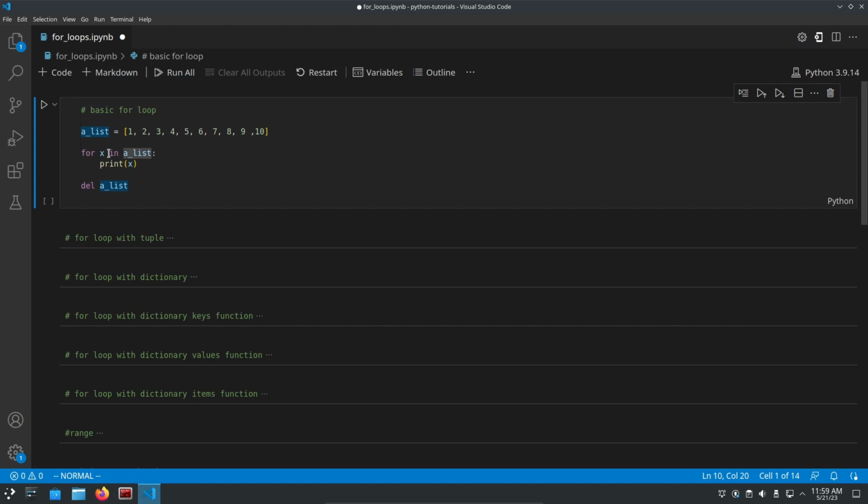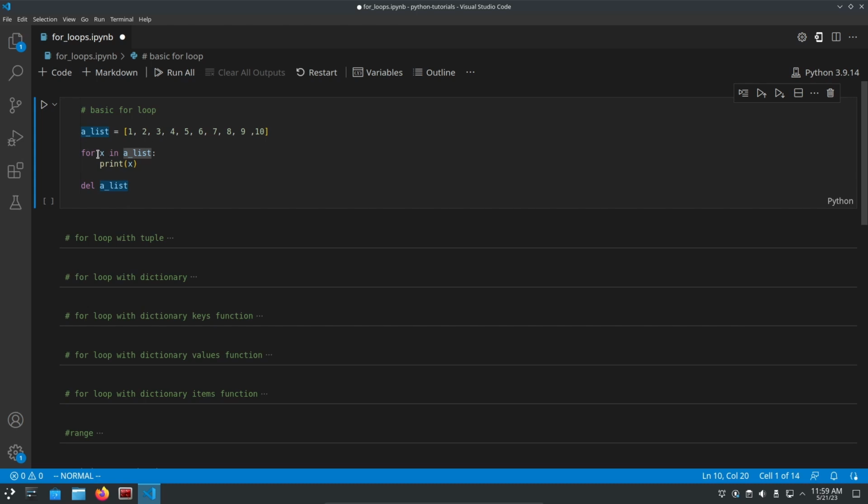And this iterator can be whatever we want to call it. In this case, I just used the letter X. You can use any single letter you want. You can use a full name if you want. Some people, including me, would recommend using a full name to make it more clear what it is you're iterating through. So if say you've got a list of ships or a dictionary of ships with information, then you want to say for ship in that list or dictionary. Or if you've got a list of names, you would say for name in list of names, just to make it clear what it is you're coding for. But you can pretty much use whatever you want. In this example, I'm just using the letter X.